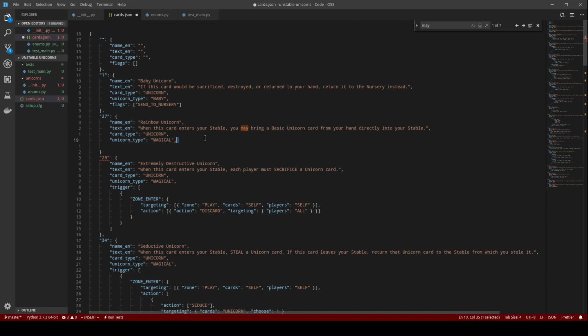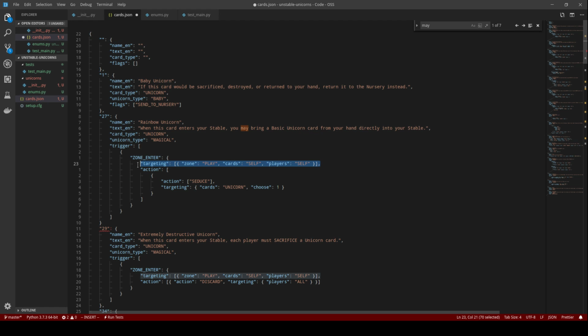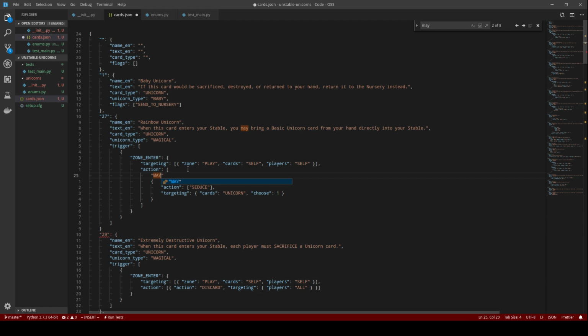We got our usual trigger here. So when this enters the play zone, your own play zone, so may bring a basic unicorn card from your hand directly into your stable. So this is going to be a summon. Cards, unicorn type basic. Choose one. Zone, hands and player's self.